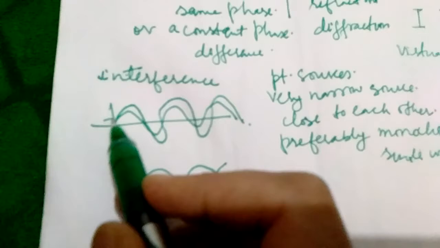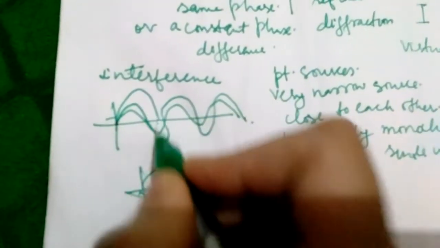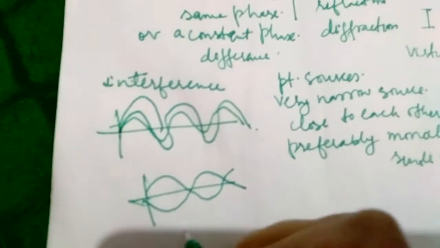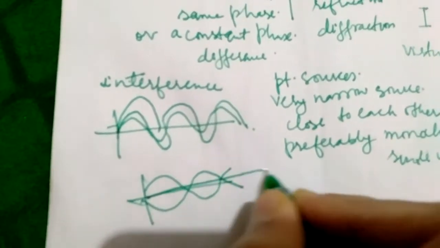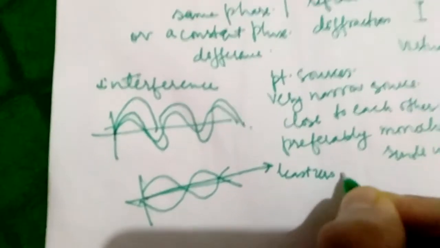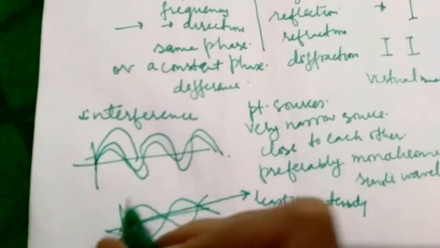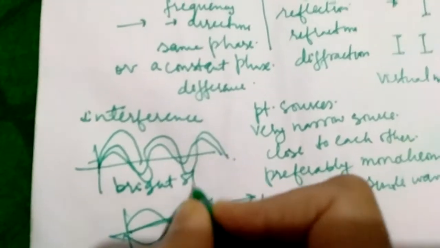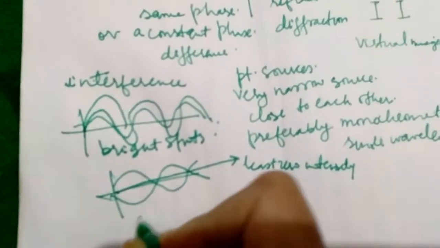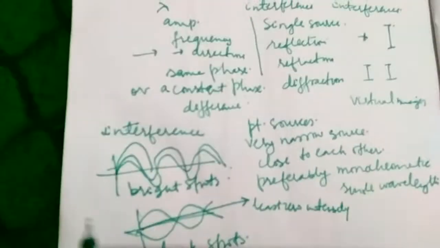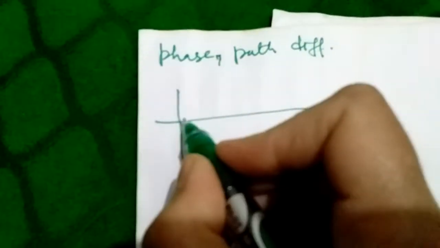So in this case, the crest and crest are overlapping. The resulting wave has a higher amplitude. In this case, the crest and trough are overlapping at a given time. The resulting wave is represented by this line that has the least amplitude or zero intensity. Right? So this is called as constructive interference, corresponding to which you will obtain bright spots in your experiment. And corresponding to destructive interference, you will obtain dark spots in your experiment. Now, the next thing is, how do we understand them in terms of phase and in terms of path difference? For example, again we plot the graphics of the wave.